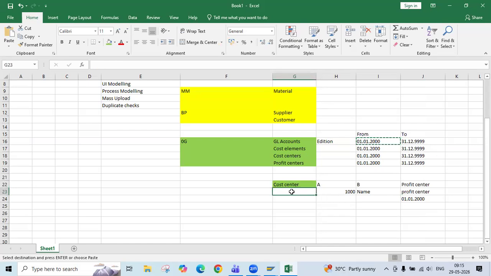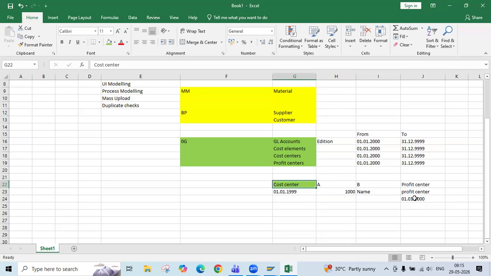At that time, you cannot add this profit center in this cost center. Why? Because the cost center is created in 1999, and the profit center is valid only from 2000, so it will not be accepted at the time of cost center creation.